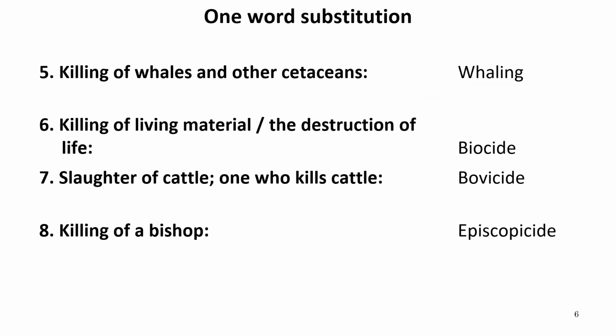We have another: killing of whales and other cetaceans. So this is known as whaling. So this act is known as whaling. Killing of living material or the destruction of life, because for life we use a word bio, and for killing, we use the word side. So it will be bio plus side, that is biocide.